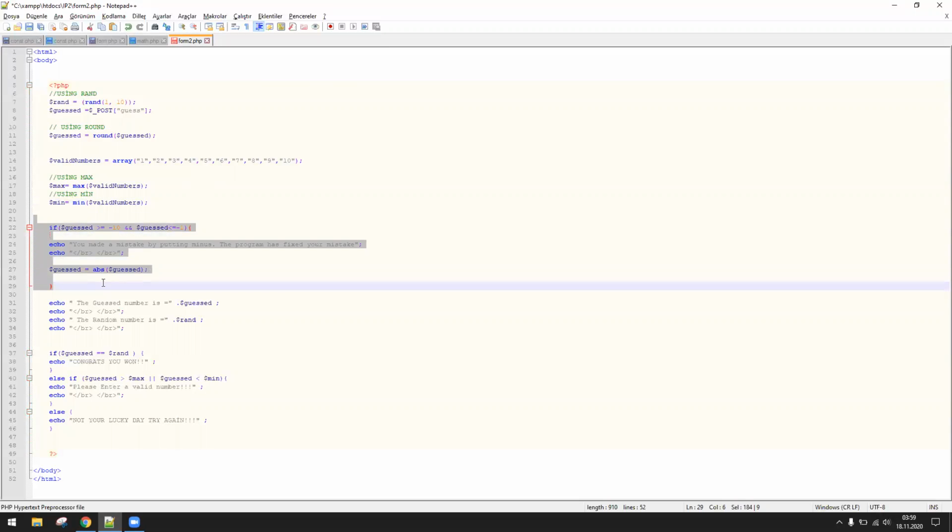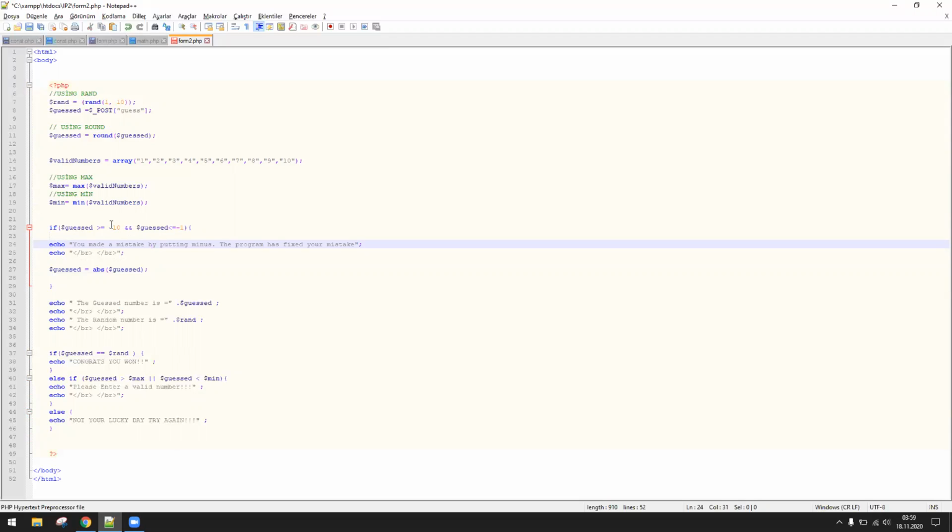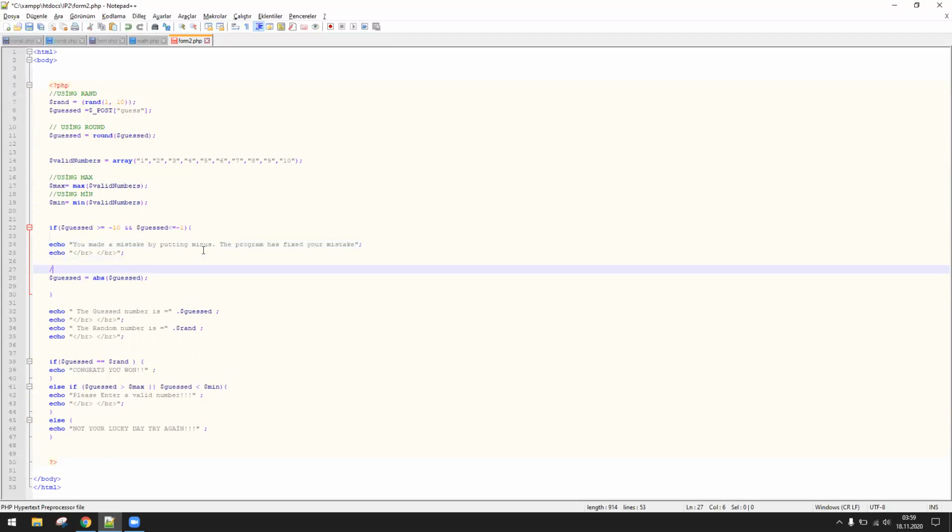In this if condition, we are checking that if the user enters a number between -10 and -1, the program understands that the user has mistakenly put a minus. Let's say the user gives -4 as the guess.